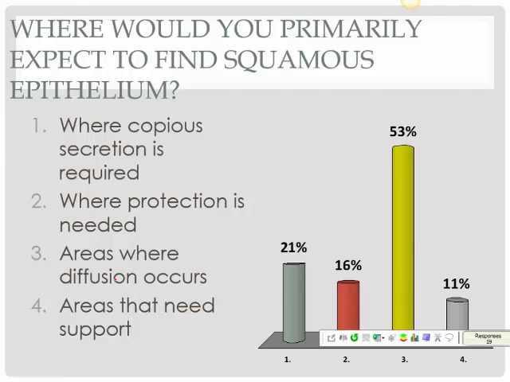Diffusion is one such area, which is why you see it in the kidney glomerulus, because blood gets filtered over there. You see it in the alveoli of lungs because gas exchange needs to take place, so gases diffuse through. You see it in the blood vessels because at the capillary level, diffusion of gases occurs at the tissue. That's why these are areas where you need diffusion.